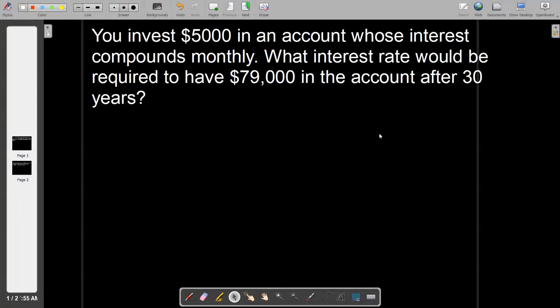Okay, yesterday was warm up. Yesterday we learned how to solve for A, which isn't really solving. It's just plugging in numbers and hitting enter on your calculator. And then we learned how to solve for P, which is where we divide both sides by all the stuff in the formula that's attached to P, which, if you know how to use your calculator, is pretty straightforward. These two methods today are harder.